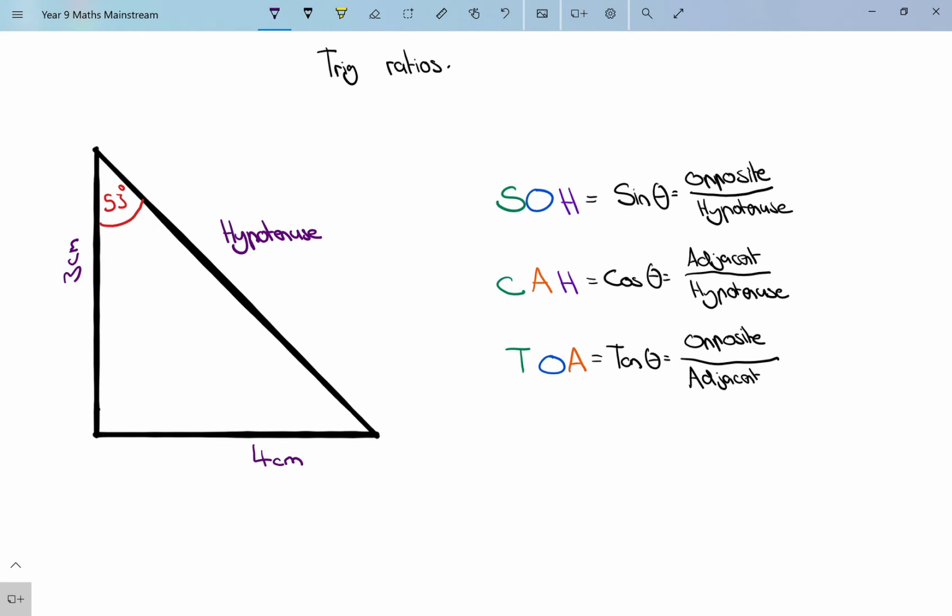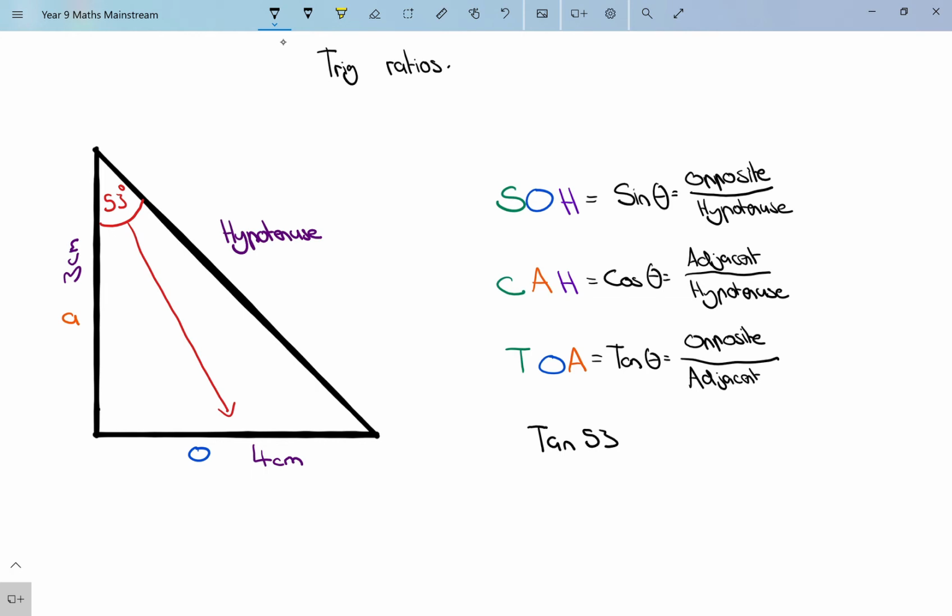So we have a right angle triangle here with one length 4, one length 3, and an angle of 53 degrees. First we're going to label our triangle by drawing that arrow directly across to get our opposite. We already have our hypotenuse, so the last side must be our adjacent. Now we can look for which trigonometric ratio to use. The only one that uses the opposite and the adjacent is tan.